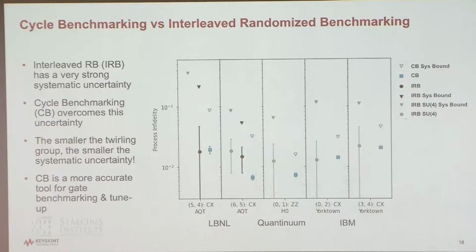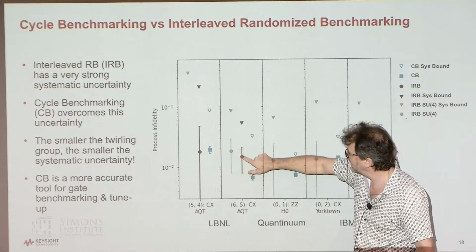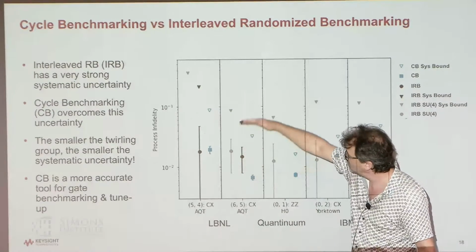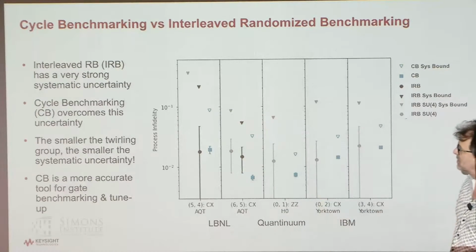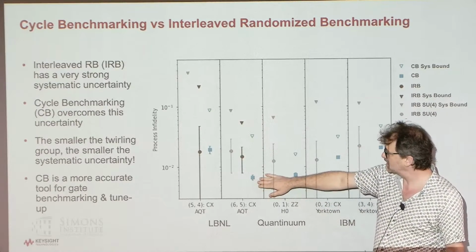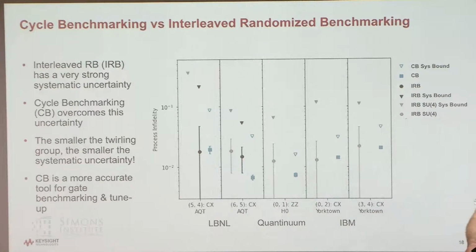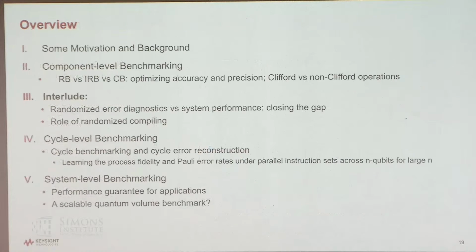The systematic bound comes from the fact that you don't know if the coherence can cancel, can interfere constructively or destructively. And so strictly speaking, when you do IRB, and you claim, well, this is my gate with this uncertainty, you really have this upper bound, which people ignore. And so one of the reasons for encouraging people to do cycle benchmarking in this context is it reduces that systematic error and gives you better precision on the actual gate error, which is important for calibration. All right, that's enough about that kind of standard stuff.